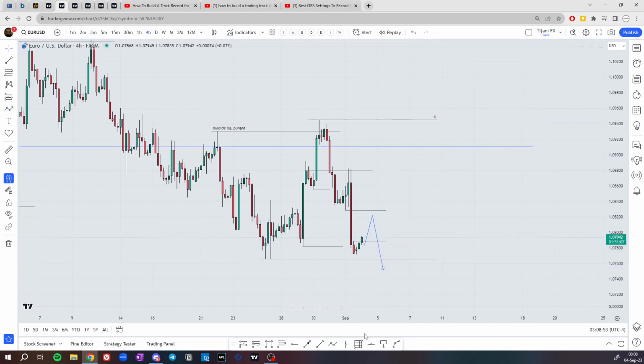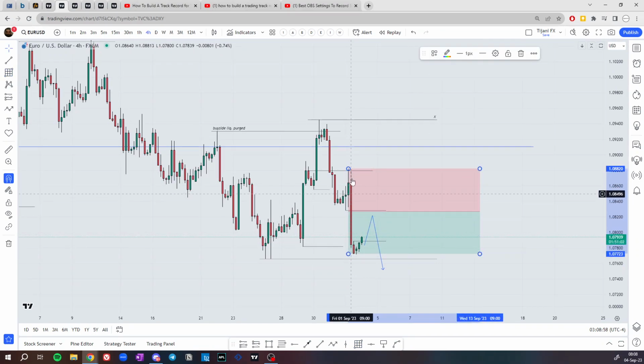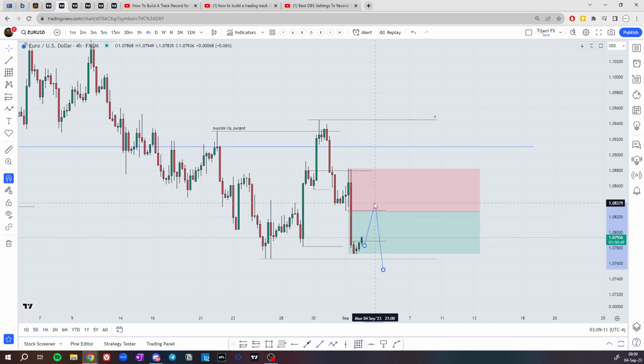Then a continuation lower. If we use the range and we see the premium is at this range here, it doesn't mean that price is not going to move from the discount from this fair value gap, right? Yes, maybe we could see that, but I'm expecting price to retrace to premium. And if there is a break of market structure in this area, a shift or a displacement, and price is dropping without a retracement to premium, I'm going to check the trade, and if it checks me out, I'm going to wait for premium, right?